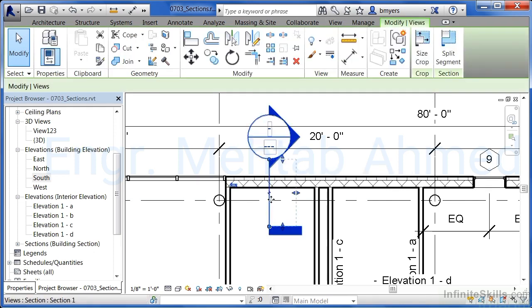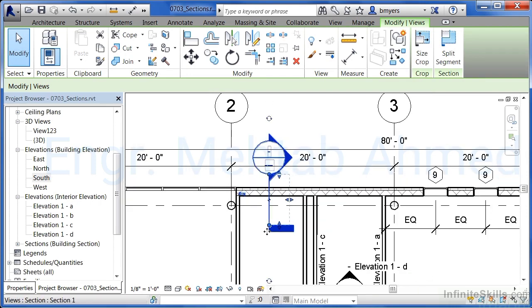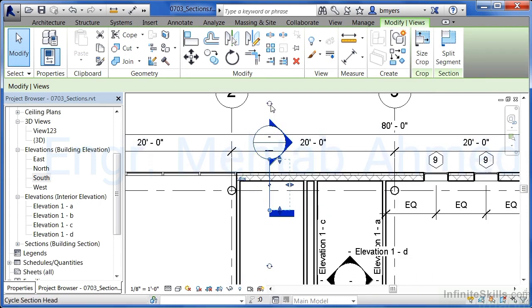Next, I'm going to select one more time on this line, zoom out just a touch, and we're going to see that there's two different options and they look the same on both ends. If you click on that, it'll either remove that particular end, give that section bubble on the end, or else give you the nice thick dark line. And you could do the same thing on the other end. These can all be customized inside of the families so that this can have the look that you like to have inside of your own set of construction documents as well.